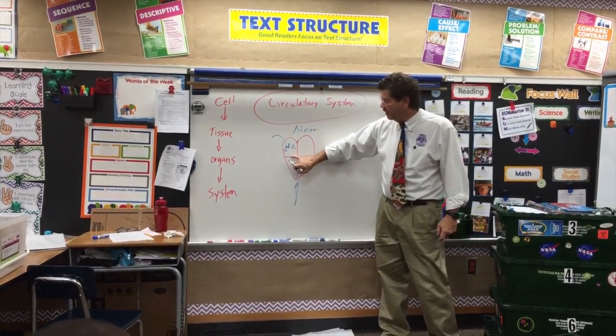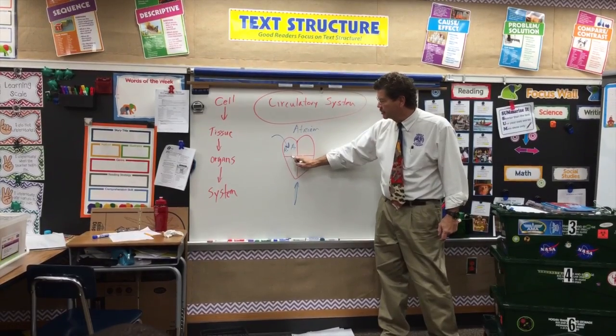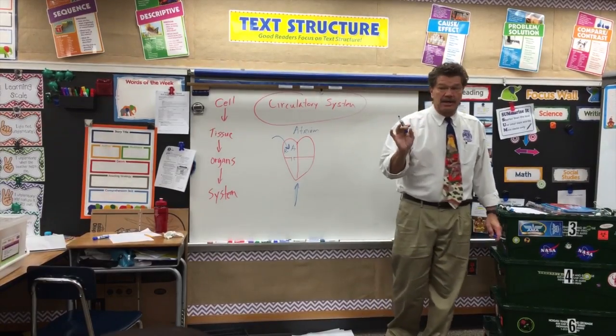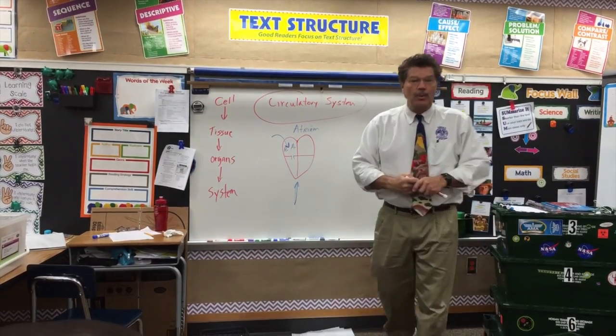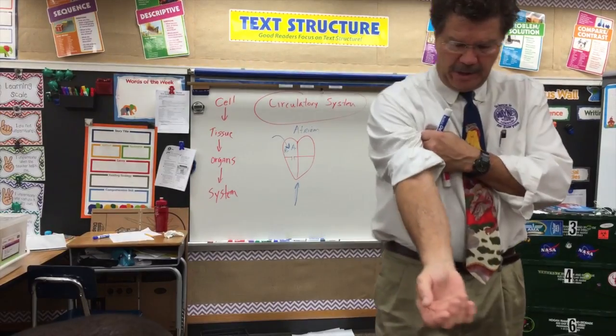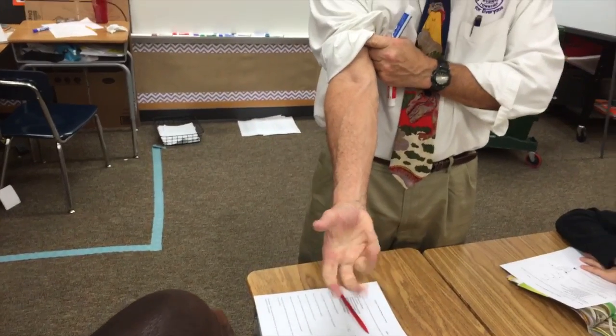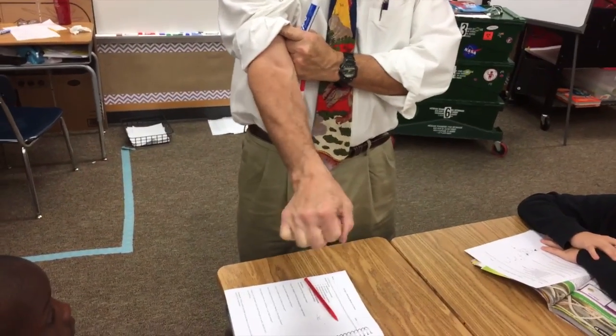Now there is a valve right here where the blood goes through. You notice I'm using red and blue. If you have red and blue, we'll need those later. The reason I'm using red and blue is look at my arm right here. The blood almost looks like it's blue. And I did a lot of research on that. I always thought, man, it looks blue.